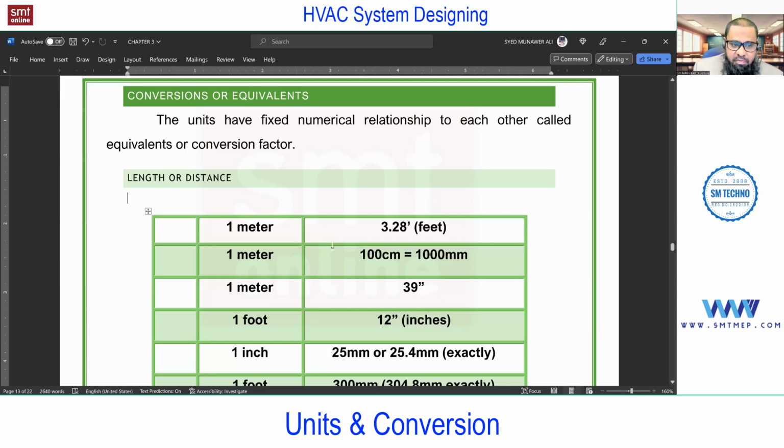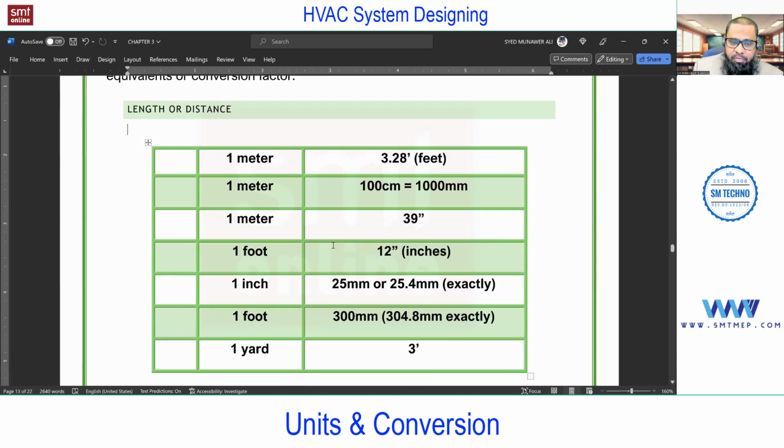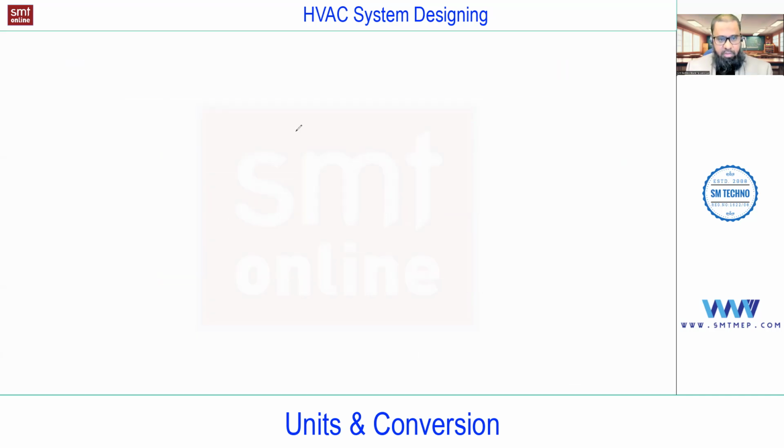So in the conversion list, first you'll find length, nothing but distance. So we'll try to visualize. But before this, quickly we'll do one small activity. Let me share this. Can you see the whiteboard online? So now what you do, just try to rearrange these in ascending order. I'm writing here, say kilometer, centimeter, foot, inch, meter, millimeter, anything else?